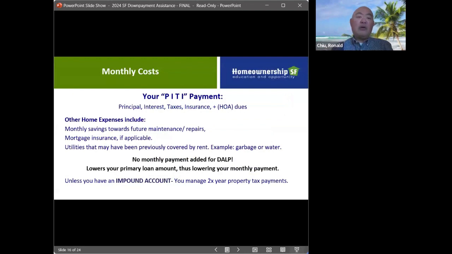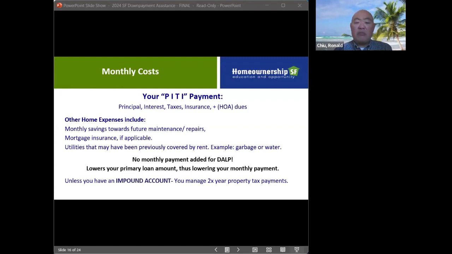So we talk about monthly expenses, monthly costs of owning a property. On this page you will see PITI is the normal term that we use, representing principal, interest, tax, and insurance. If you have a property that requires HOA payment, then it becomes PITI plus dues.